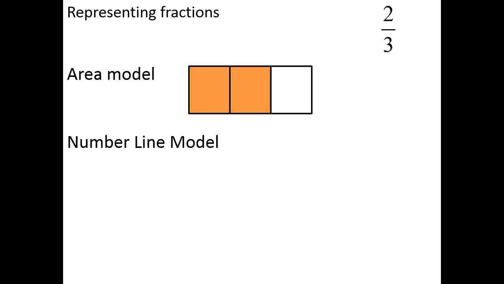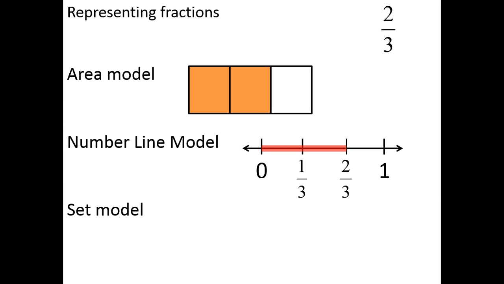We can also look at fractions on a number line, and in that case we also have to think about what represents a whole. So if we look at the part of the number line between 0 and 1 as representing one whole on our number line, and divide that one whole distance into 3 equal parts, we can say that 2/3 would be 2 of the 3 equal parts between 0 and 1.